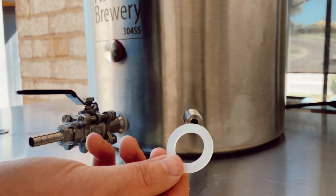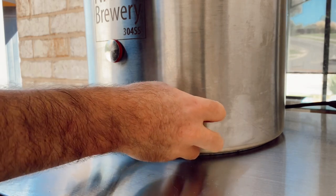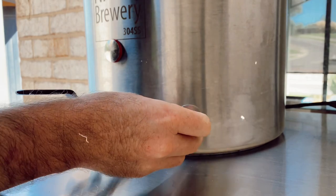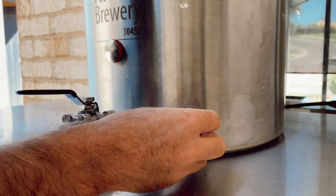From the outside of the kettle, place the silicon seal and washer onto the thermowell. Now thread on your hex nut and thermowell cover.